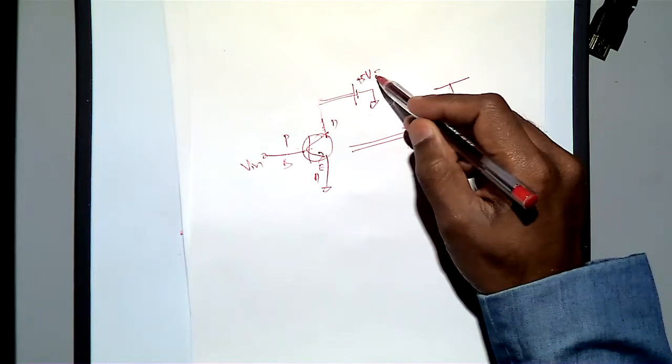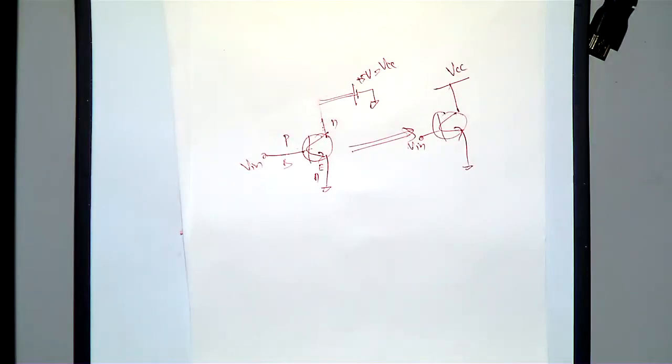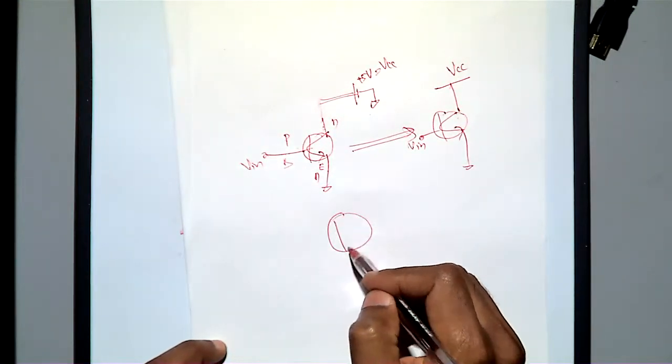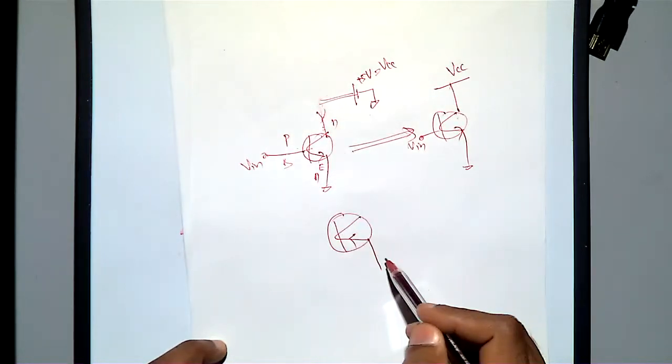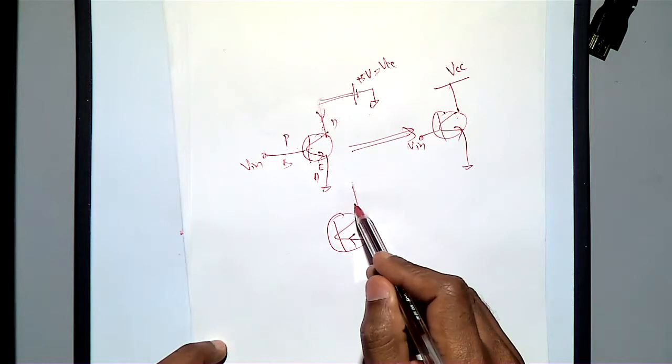So I will write that is equal to VCC. So I will be writing VCC. So that is a simple representation this way. But then when you have PNP, this arrow is up, and this is the direction of the current. Here the current direction is like this. That is the reason this arrow represents the direction of the current.